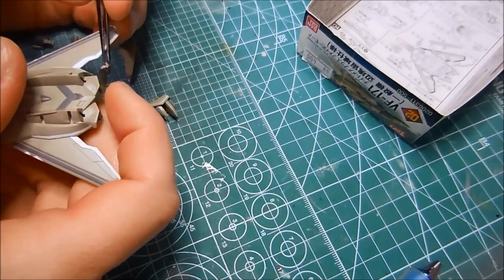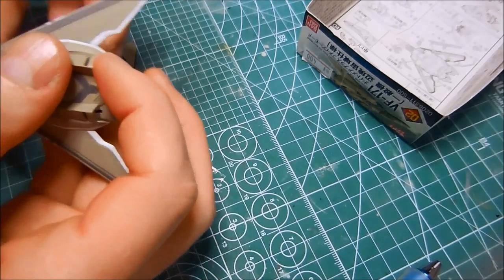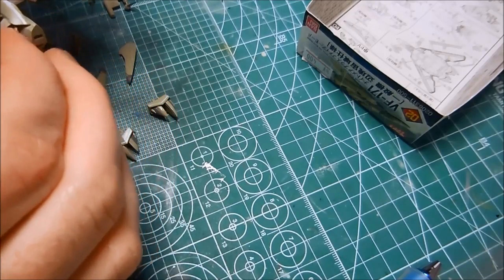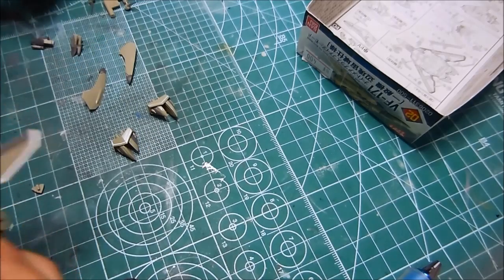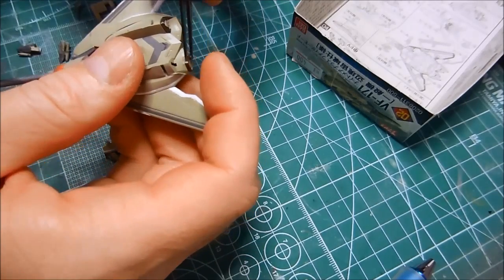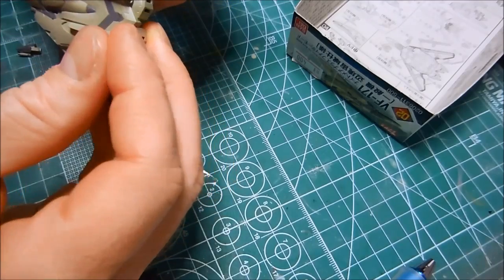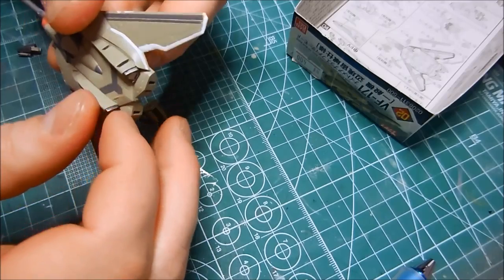How does this go? I guess it kind of snaps in. Like so, maybe? There we go. That looks nice. These are kind of tiny pieces. Should congratulate myself for not losing them. So it is the end of November, and I started this build back in early April.